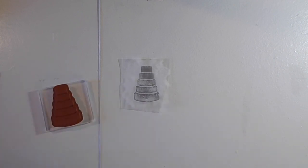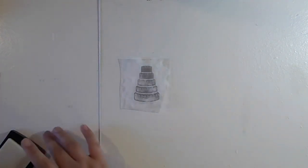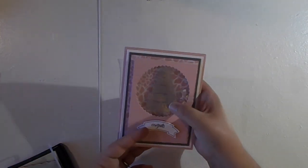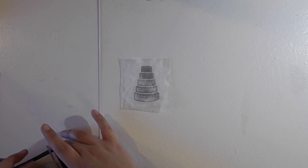And now what I'm going to do is I want to really get a nice dark image, and I want to fill in some of those gaps. Now, you can see on my sample here, there are a couple spots that have a few little gaps. It doesn't bother me that much, to be honest. As long as I get the general idea, I'm happy with that.